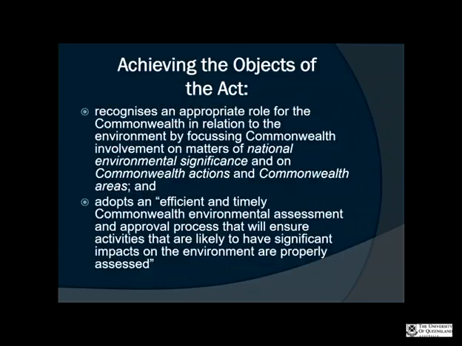How does it achieve the objects of the Act? Well, it says that it recognises an appropriate role for the Commonwealth in relation to the environment by focusing Commonwealth involvement on these matters of national environmental significance. There's also provisions in there for dealing with Commonwealth actions and Commonwealth areas. It tells us that it adopts an efficient and timely Commonwealth environmental assessment and approval process that will ensure that activities that are likely to have significant impacts on the environment are properly assessed.